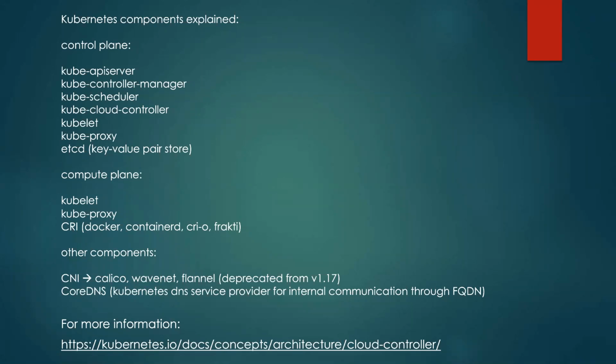Apart from this, you have other components called CNI, container network interface. In order to have networking in Kubernetes, there are separate plugins: you can integrate Calico, Weave Net, or Flannel. These are the few major network components which are used frequently. Calico is a more popular one because it has BGP peering and network policy. We can create multiple IP pools. That's the reason we use Calico. In production servers, we prefer to use Calico over any other networking option.